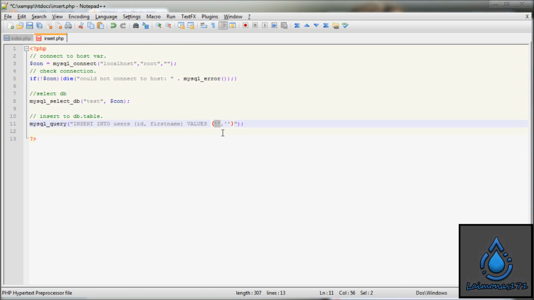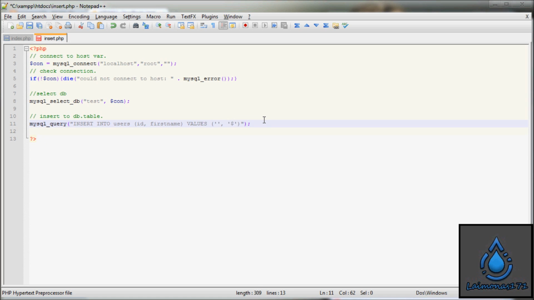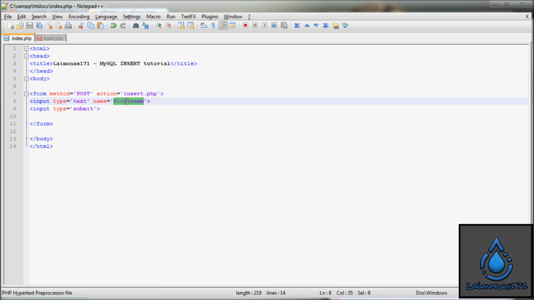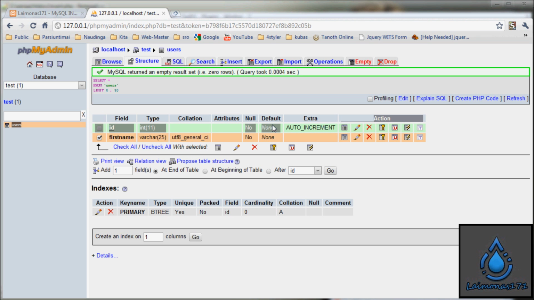So we leave it blank, and the MySQL database will add the value itself. So the second value is our first name. Because we're using the post method, we're going to write $, underscore, post, and our field name, like you see. So let's test it.